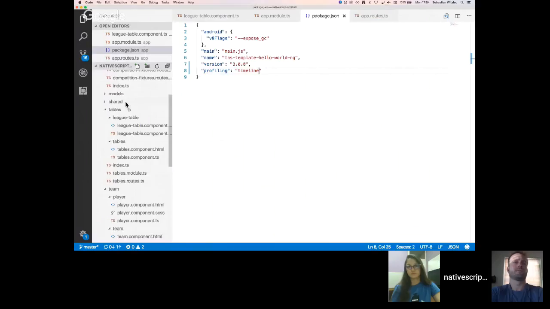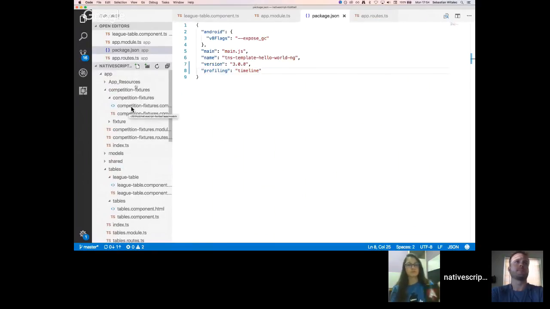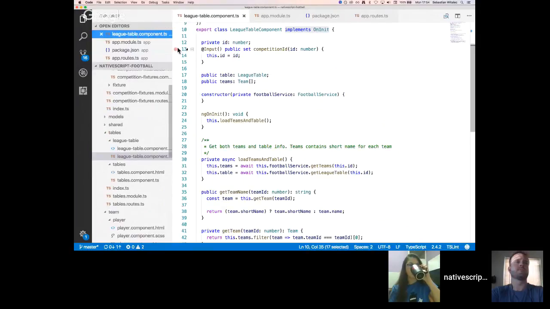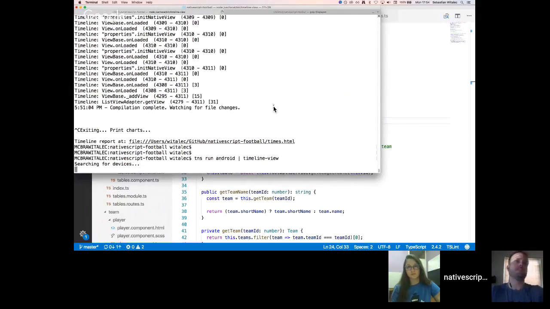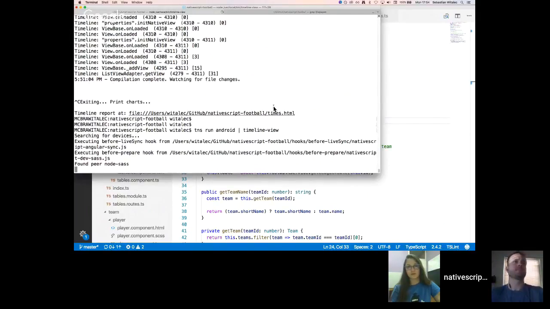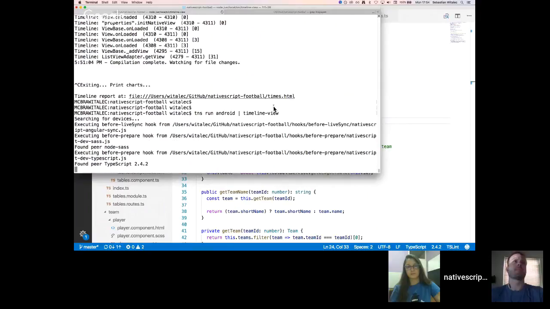Okay, so let me do that. I think where I load the data in for each league table. So I have this load themes table. So if we isolate that, we'll see just the pure time it takes to load the application. We can just run it again without loading the data. That's fair. Yeah. So then we can see the real impact of each of the changes we'll be making.